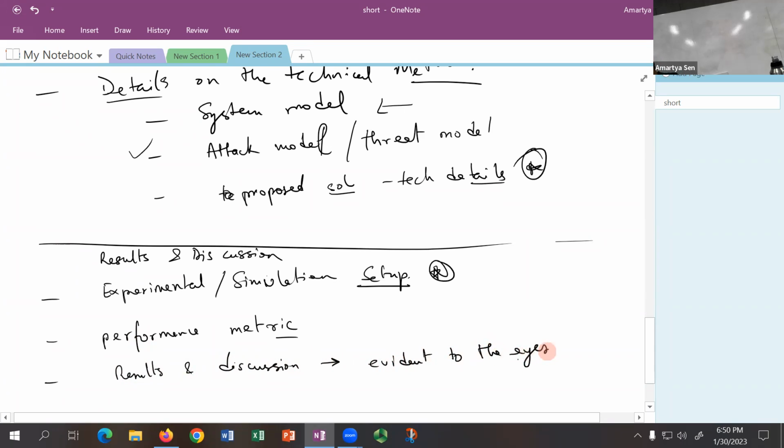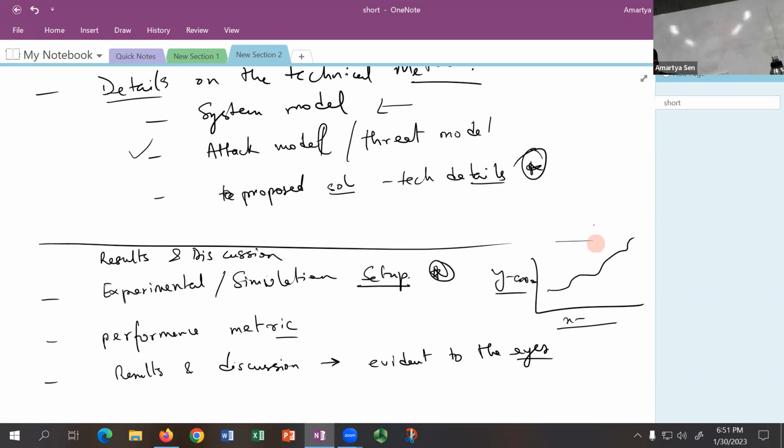And what I mean by that is, let's say you have a graph like this, and you have some x-axis and some y-axis. Okay. And then there is this graph that goes like this. And your discussion is, as you can see from the figure, our performance improves with whatever this parameter is. I can see that too, right? But you are the one who actually did the experiments. So what can you tell me more about it? That is not evident from this graph. Does everybody understand what I'm trying to say?